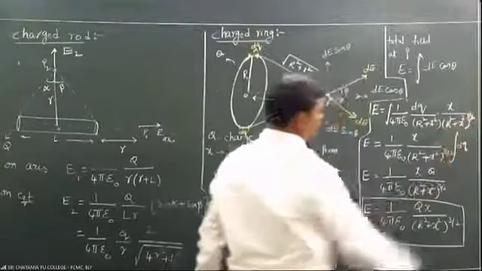Even if you want the value of E maximum, in this formula you substitute R by root 2 in place of x, and you get the value. Take it as homework. Do it. Substitute R by root 2 in place of x, and you will get E maximum in case of the ring. In theory questions, you get two types of questions on this. Graph. At the center of the ring, what is the intensity? Remember, at the center of the ring, intensity is 0, right?